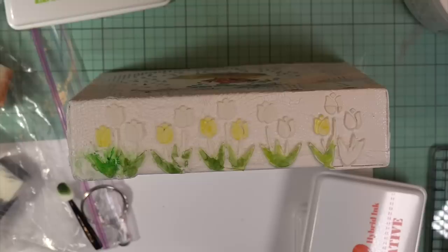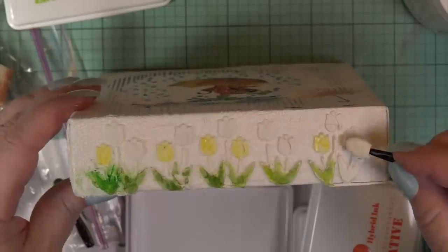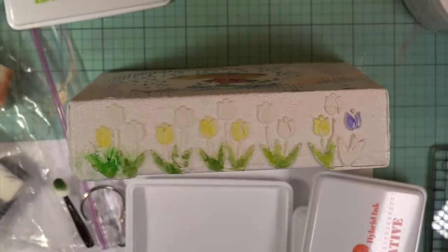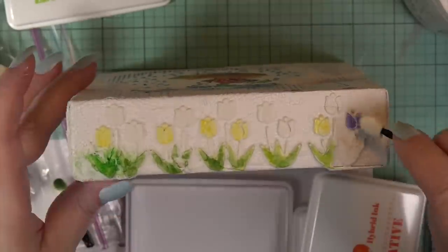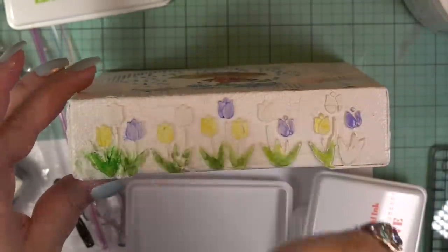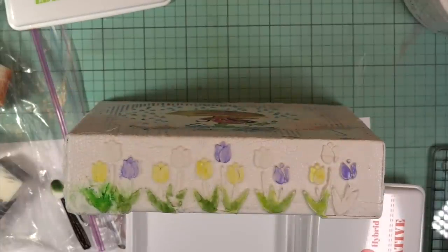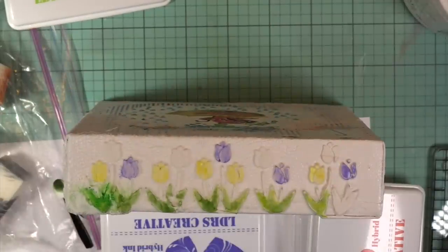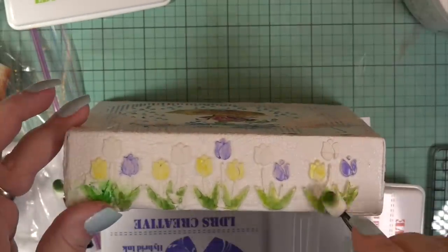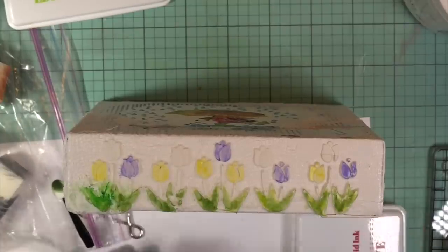Just a little cheap makeup brush from the dollar store where nothing's $1 in my case, and I'm just applying 2 colors. So you put a yellow. When it dries, add some more yellow. You don't have to get out 2 different yellows. Put the yellow on top of the yellow because it works. They don't fade because it's hybrid. You're not going to get a fade on this. You're either going to lightly pounce it and get a light color, or you're going to add 2 coats to get a darker color. You don't want to go too hard on this because it's stencils. You want them raised up.